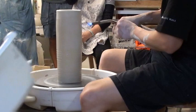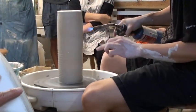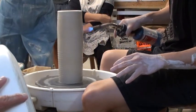I usually torch it dry when I don't see any shine coming in. I don't see the reflection. That's good enough.